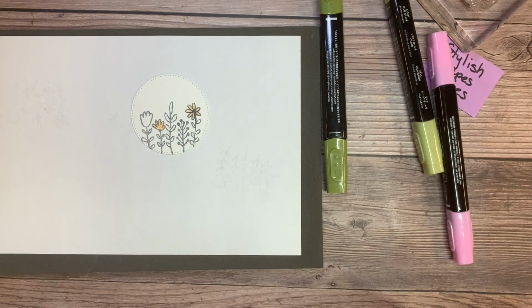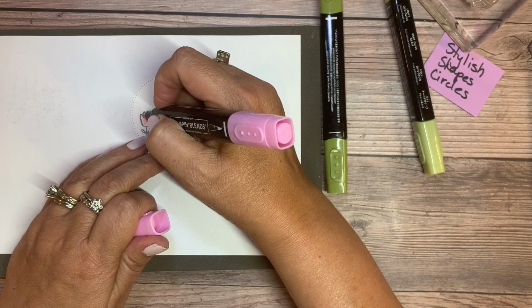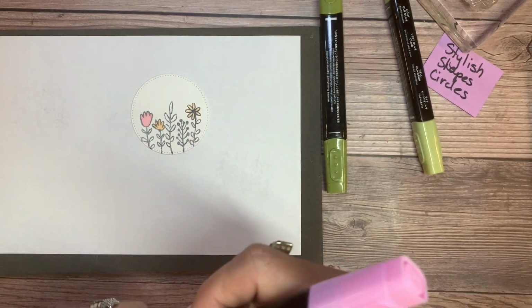And then I'm going to take my Bubble Bath. I'm using the bullet tip because it's a small area, and I'm not doing any shading on these flowers. Okay, so there we go with that.